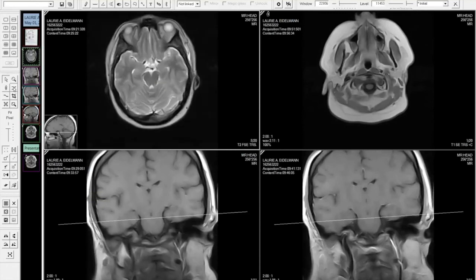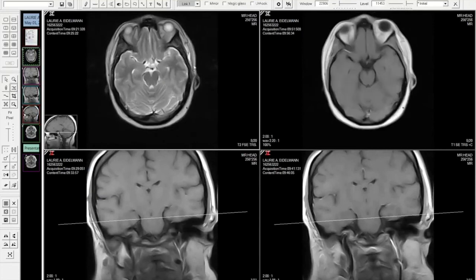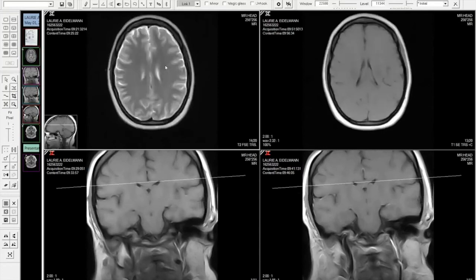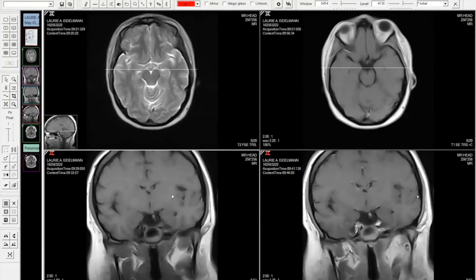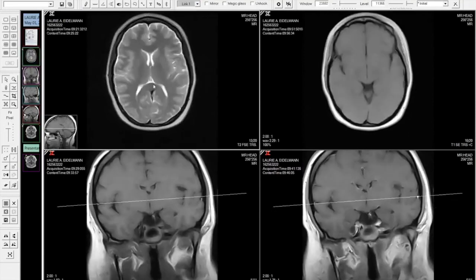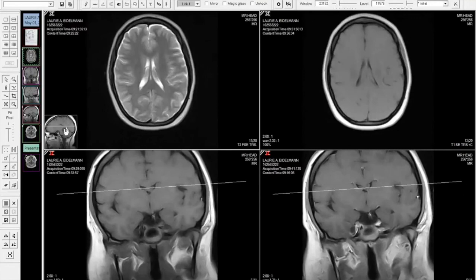I'm going to double-click my chain link so that the system will link automatically any images that are in the same plane. So you can see my coronals and my axials, and I'm just using my sagittal as a landmark down in the corner. Again, totally arbitrary, just the way I chose to display it.